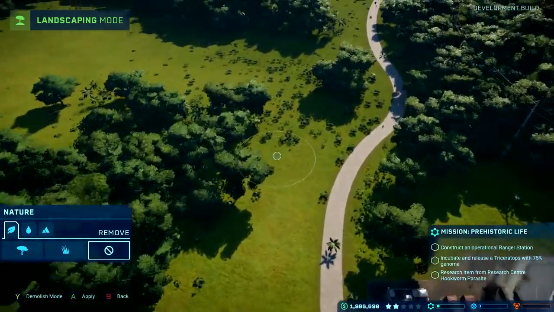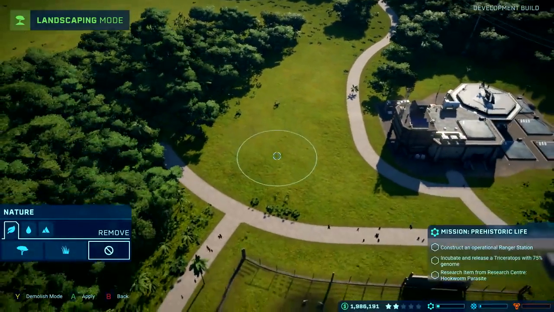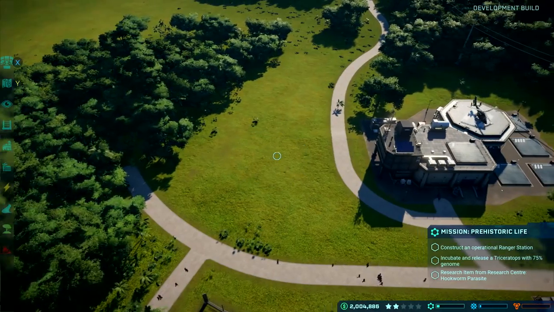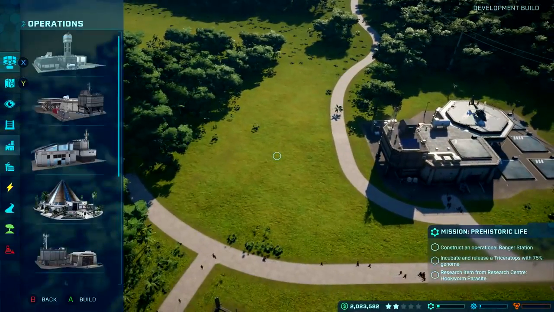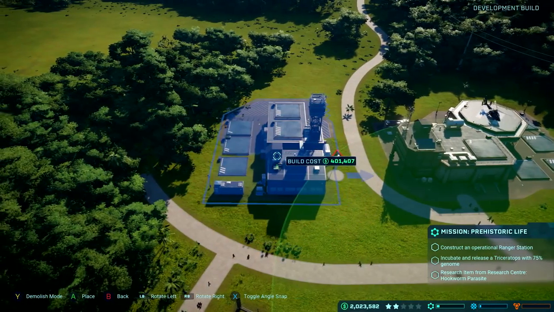So I'm just clearing some forestry here. And this is costing you money to do so. This is costing me money, so I've got to build up the funds before I can really expand and make a huge island park. So yeah, you might need to flatten the terrain as well if it's rough and uneven, which is another factor. So this looks like enough space, so I'm gonna put my ranger station down, and these guys are gonna help me look after my dinosaurs.